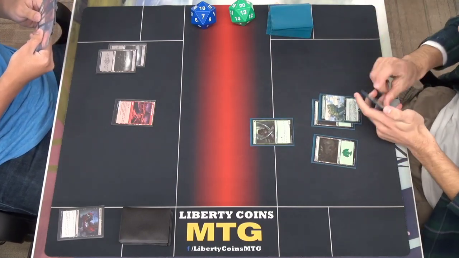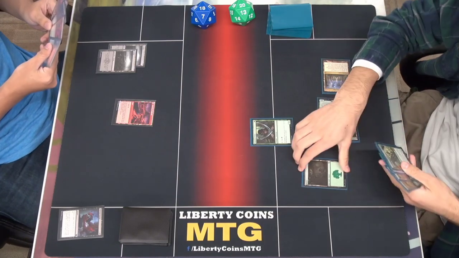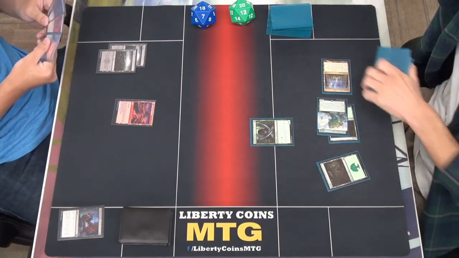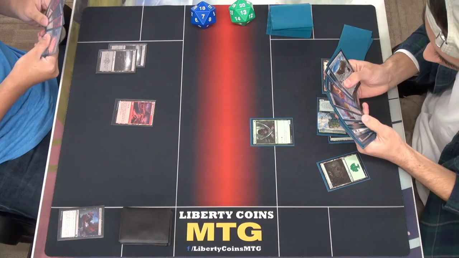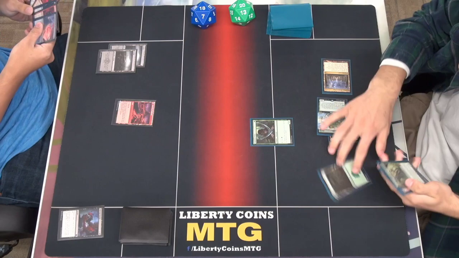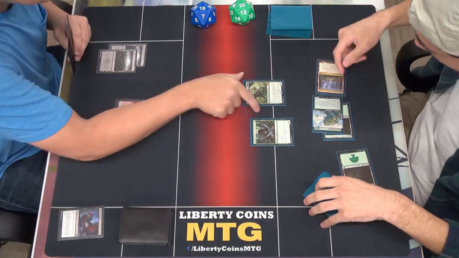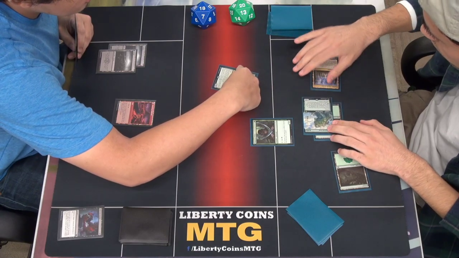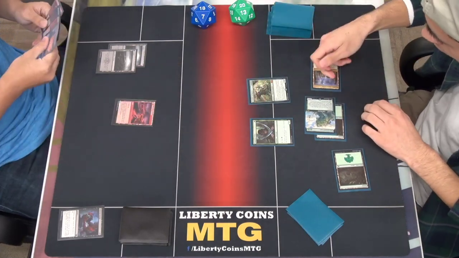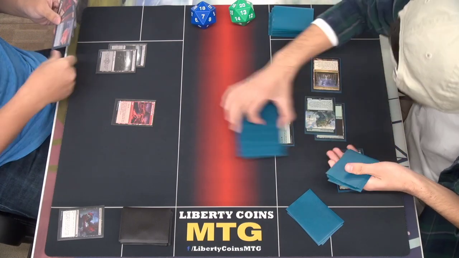Untap, I'll keep draw. Play Nykthos here. Tap for four. Tap for five here. Play Cavalier Thorns. Okay. I see. Yeah, I made four off the Nykthos plus seven. I was just looking at its effect again, because I don't have good memory.